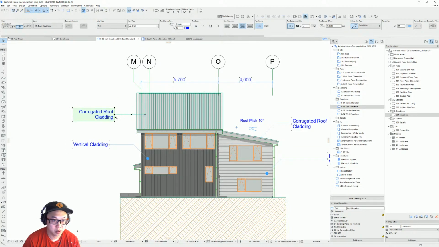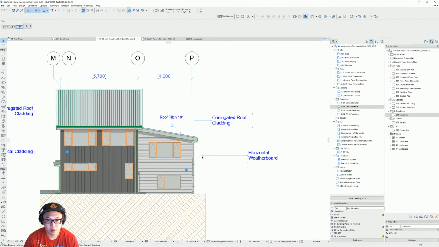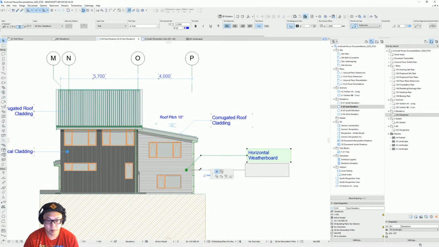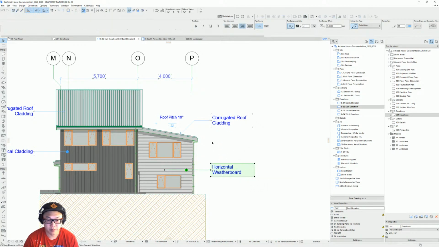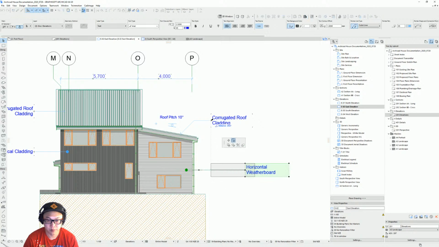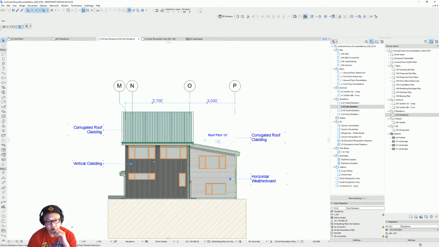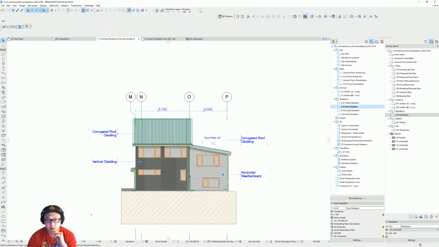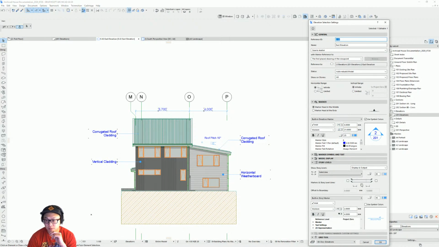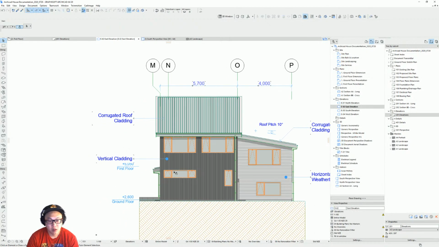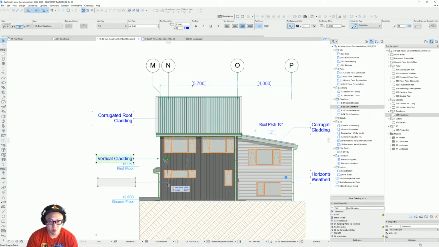Straight. Straight as well. Make sure that you pick this one here. And I need to show the levels. Better to show it on this side here. Which means that I need to, yeah.